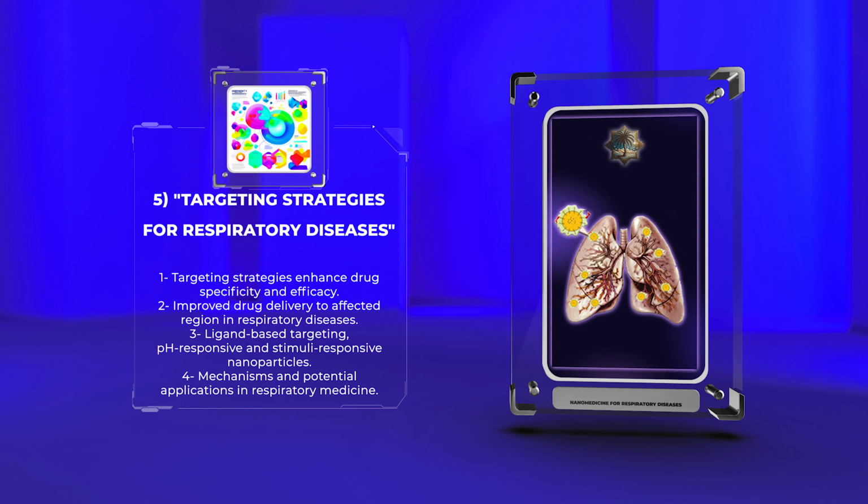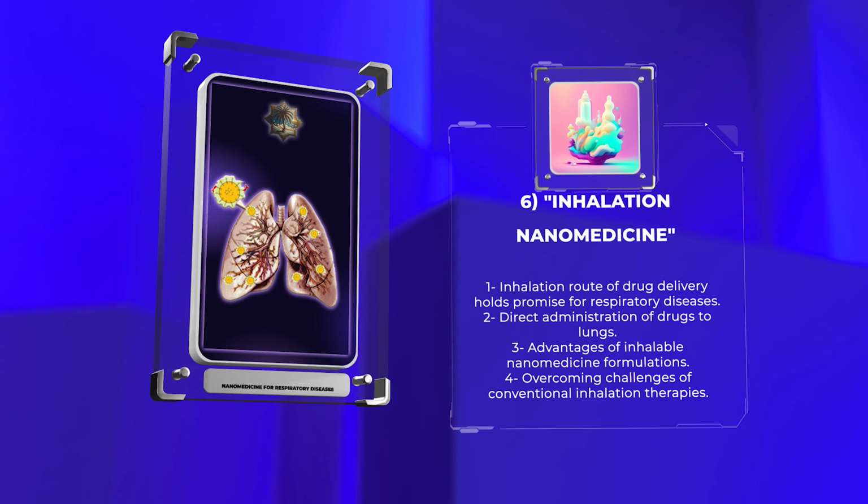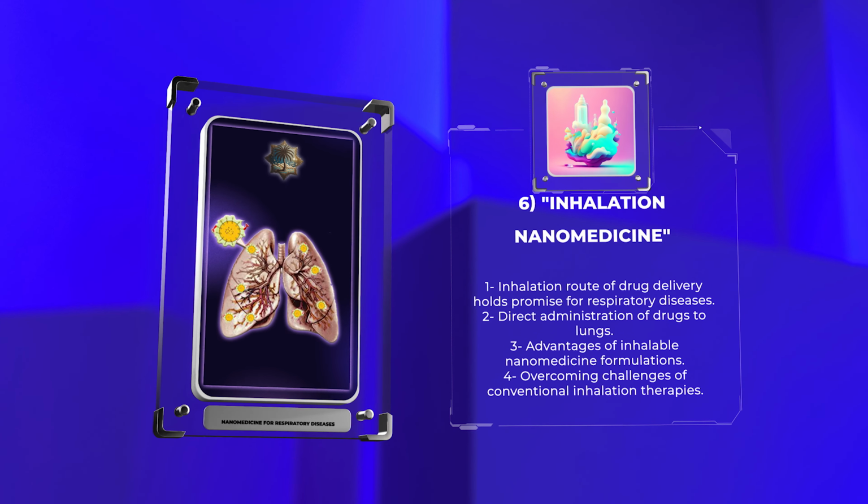Inhalation route of drug delivery holds great promise for treating respiratory diseases, as it allows for direct administration of drugs to the lungs. Inhalable nanomedicine formulations offer advantages such as prolonged residence time, enhanced drug deposition, and improved patient compliance. This topic will explore the different types of inhalation nanomedicine formulations, their mechanisms of action, and their potential to overcome the challenges associated with conventional inhalation therapies.